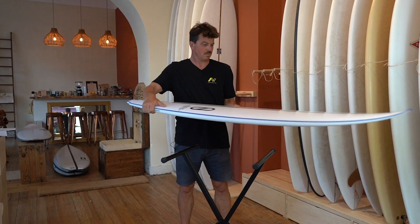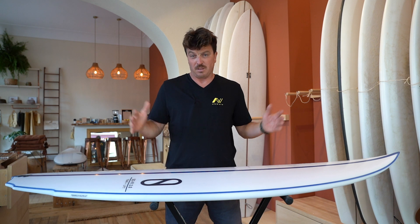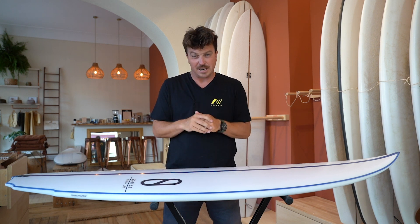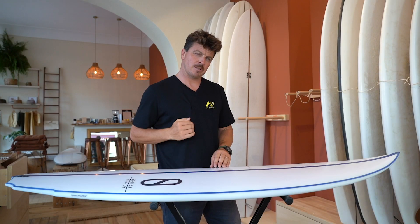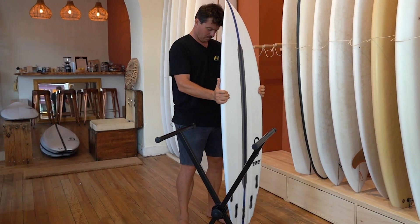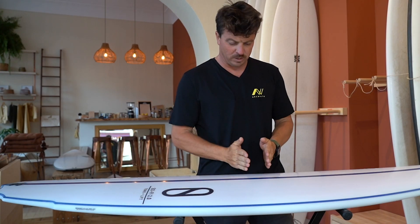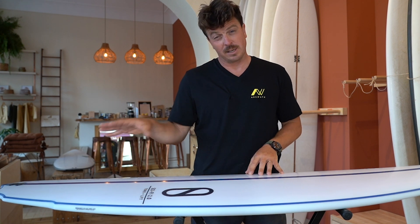Some of the changes from the original Sci-Fi: they've actually dropped the factory dimensions, just dropped an inch down, so it's gone a little bit shorter and more refined. The wide point has been pushed a little bit forward as well — that's another Kelly Slater specification. He likes that wide point just a little bit forward; this one's moved forward about an inch, and the tail's actually been pulled in a little bit and lifted a bit too.